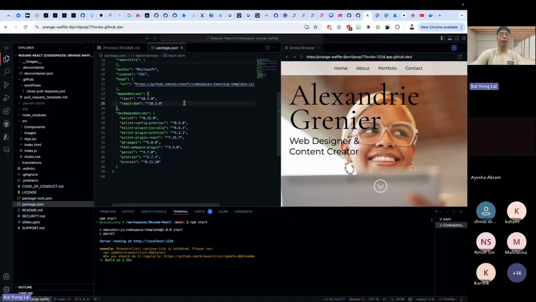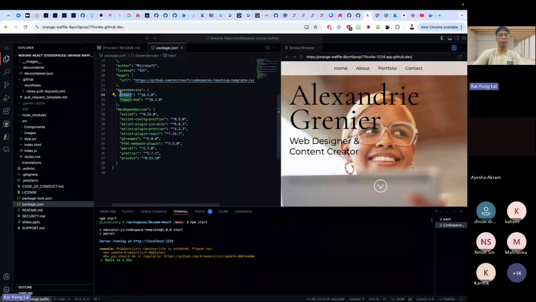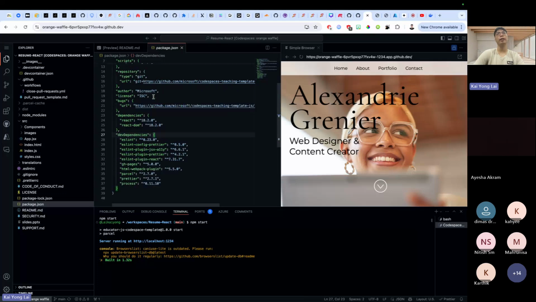By default, the code provided installs the React package and also the React DOM package. All of these packages are like a software development kit, an SDK, that provides us an environment to build a website easily. Normally, if you wanted to build a basic website, you need to go through setting up your HTML, CSS, and JavaScript.